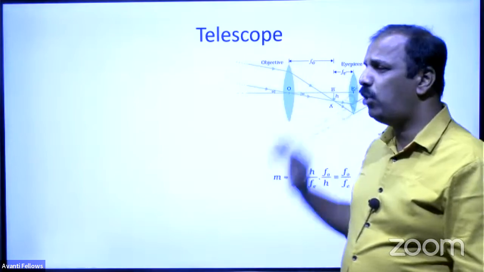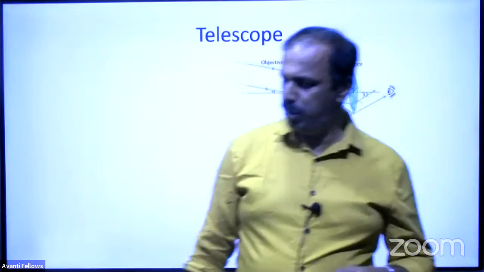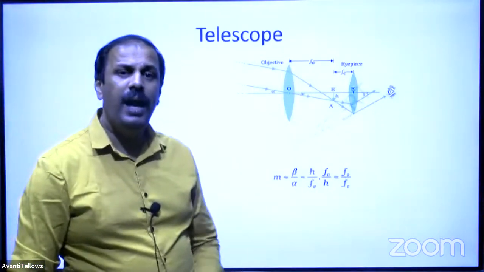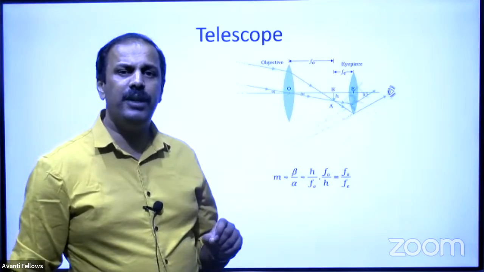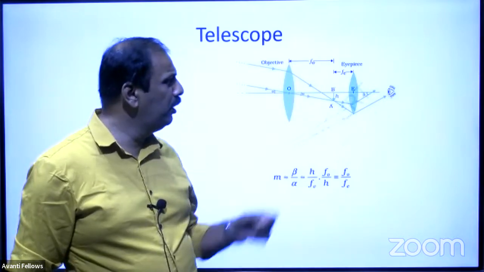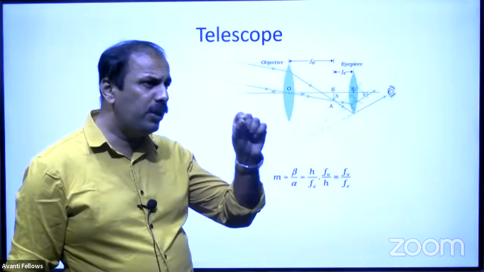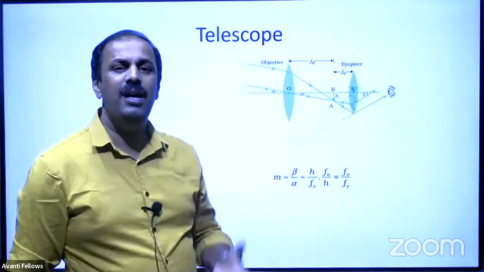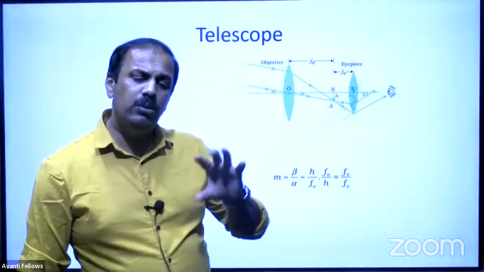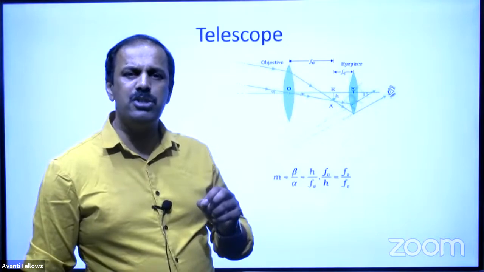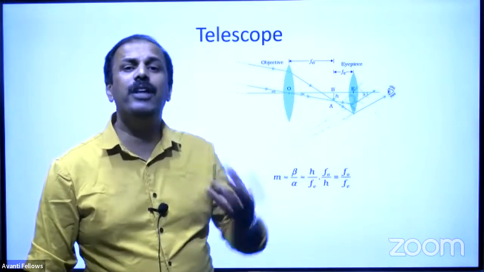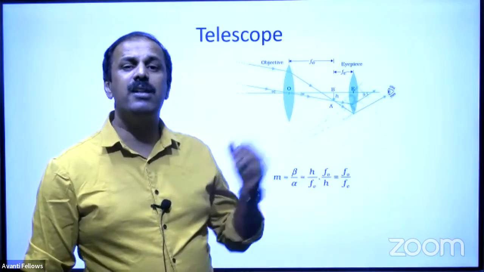In the case of a telescope, the purpose is different. A telescope is used to see an object which is far away. The main thing is, the purpose of the telescope is not to show it as very big. The purpose of the telescope is to show very close points separately. That is called the resolving power of the telescope. A microscope also has a resolving power, but in the case of a microscope our priority is to magnify and show. But in the case of a telescope, more than magnification, we give priority to the resolving power.